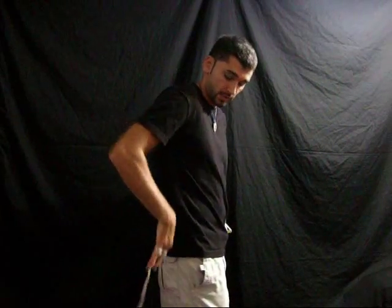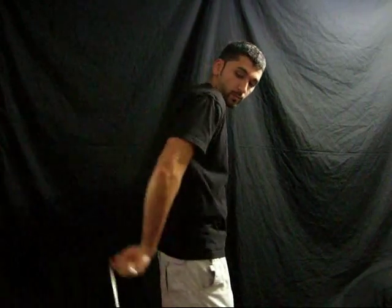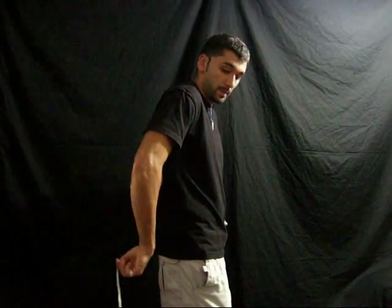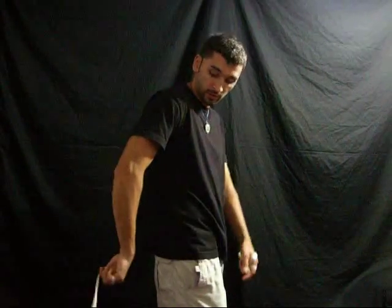You want to have it the same height as where you had it in the front and about the same distance away from your hip as you did in the front. So all you do is put it behind you and start spinning. Make sure you're going in the same direction, and make sure that you do this in front of a mirror so you can see that your plane is straight.